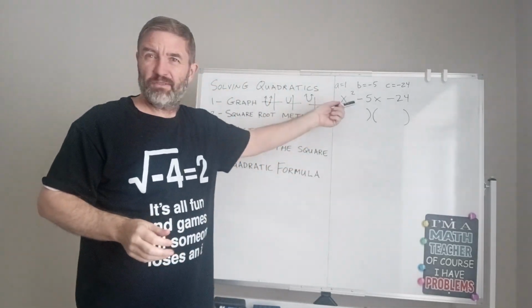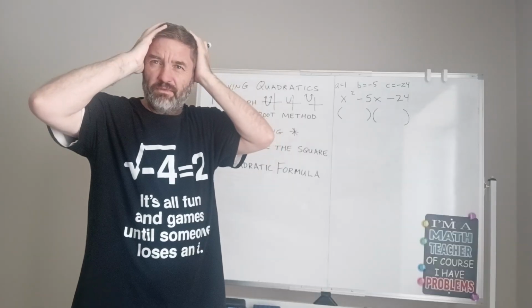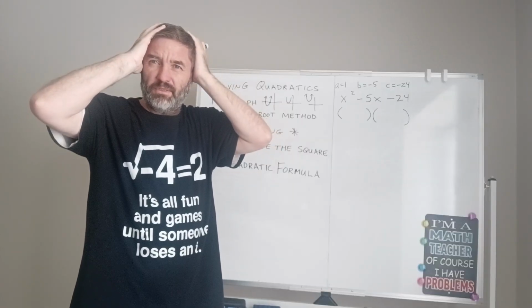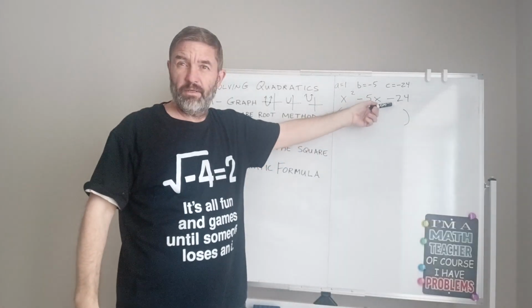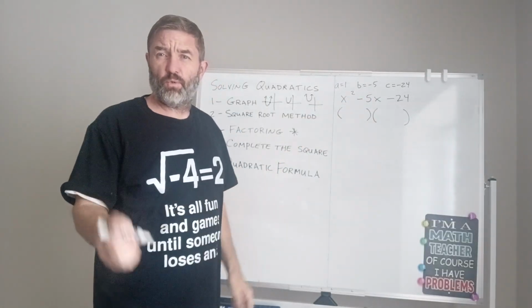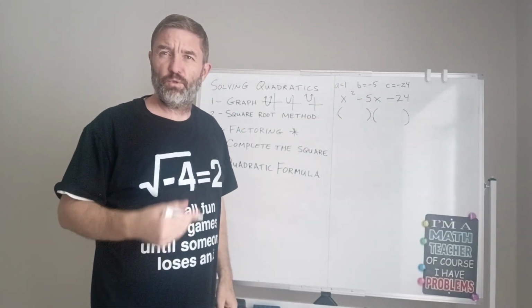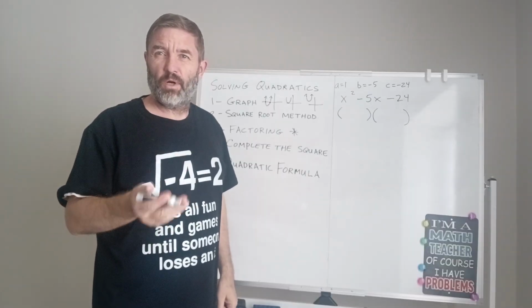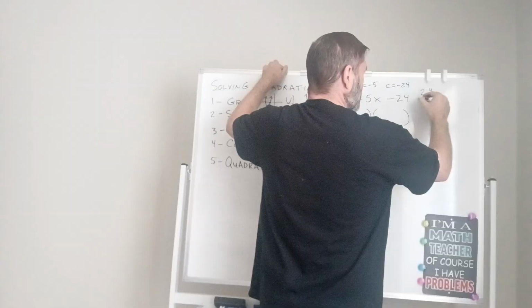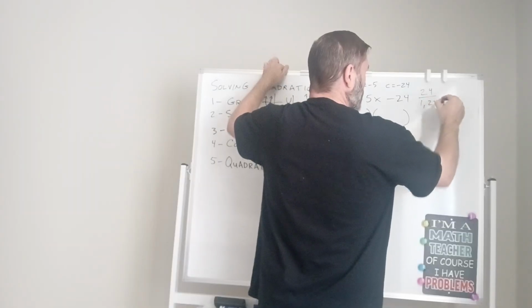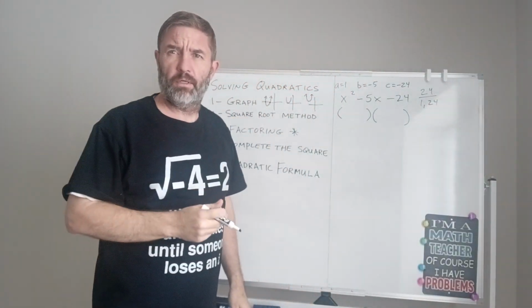But you're looking at this and your brain's thinking, holy cow, there's infinite possibilities. What do I even do? I don't even know where to start. Always start with your C. Look at the number, it's 24. What you want to do is factor pair 24. So the factor pairs of 24 are 1 and 24. You always want to start with 1 and the number.